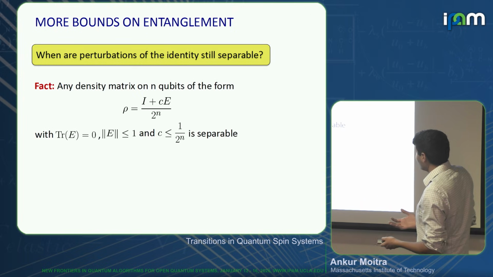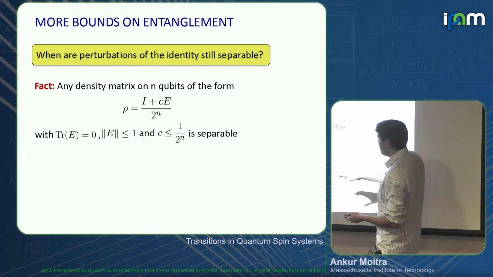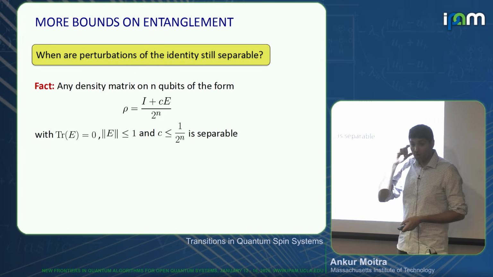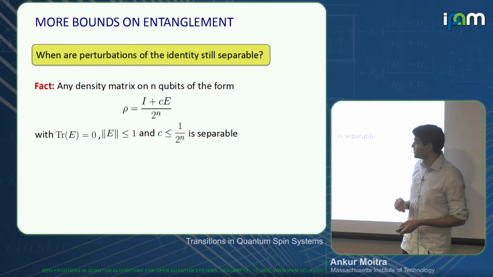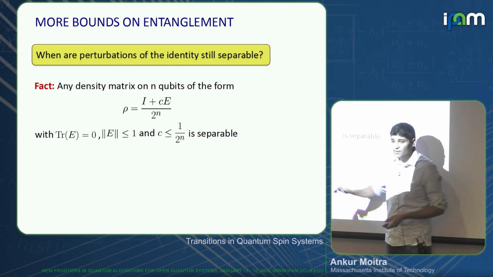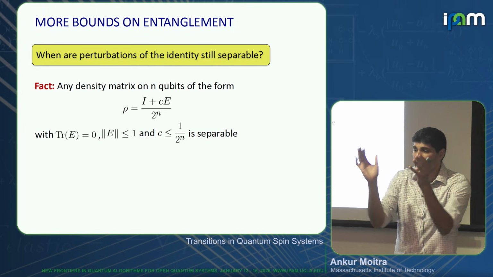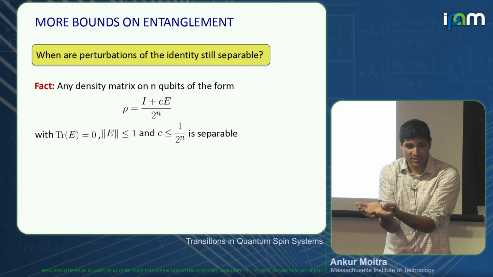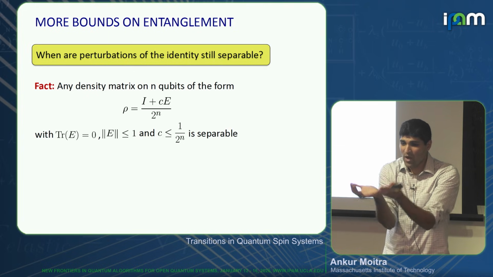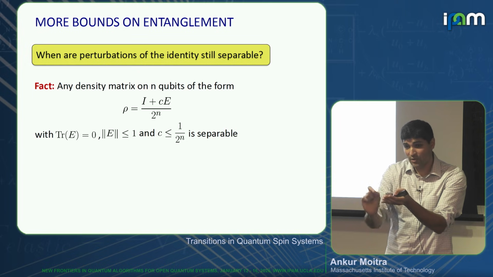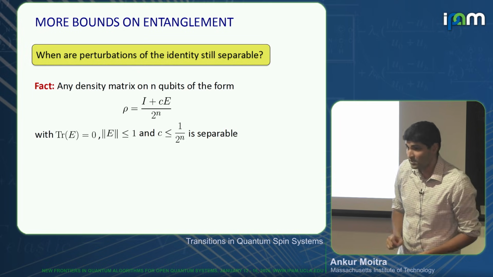And you could hope that perturbations of the identity, if the perturbation is small enough, preserve separability. Now, some version of that is true. It's just that quantifiably, it's very weak. So here's the fact, which is not hard to prove in a very direct sense. The point is that I over 2 to the n is not just separable, but strictly inside the set of separable states. So there's a quantified amount that you can move it by and still maintain the fact that you can write it as a mixture of product states.